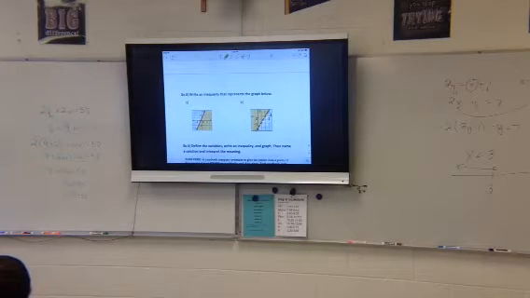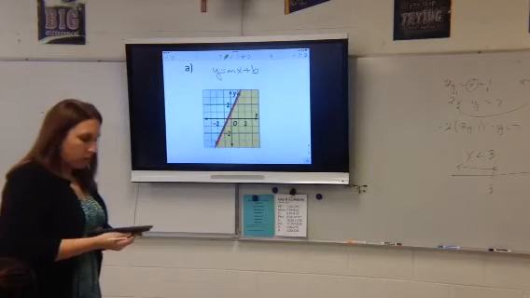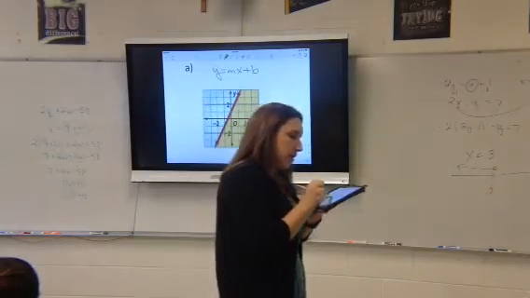Okay, it says write an inequality that represents the graph below. Okay, so now guys, I want you to be thinking about y equals mx plus b. Okay, we're going to be writing everything in that form, y equals mx plus b. Okay, so now start with your b value. Where is your start point on this grid? 1. Okay, 1, right? So we're starting at 1.